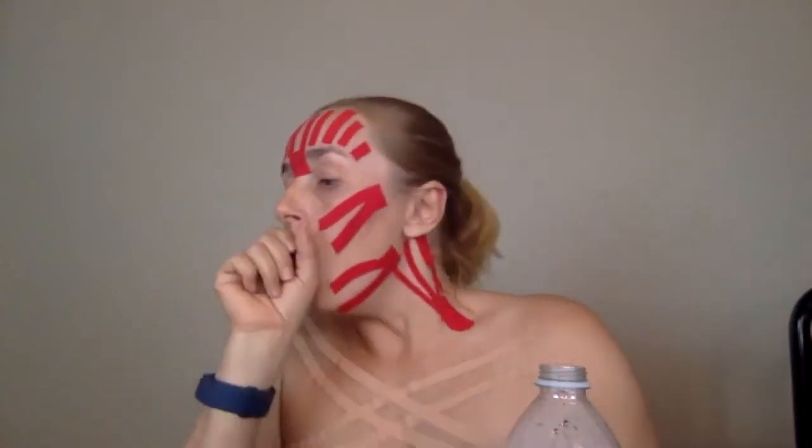Okay, ask here. Which way are we going to remove the tape? From the anchor side or from the... No, toward the anchor. Towards the anchor. Okay. Excellent question. So tomorrow, choose the least sensitive part. For me, my forehead is not sensitive at all, so I always remove the forehead without anything. But this part is pretty sensitive for me, so I would apply baby oil in the morning or even take my shower. I would remove the forehead, no problem.